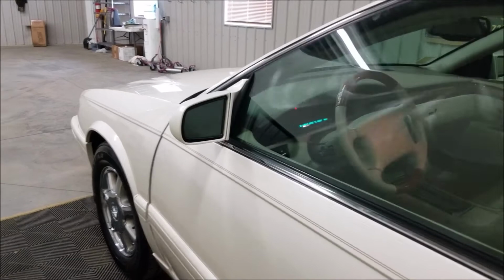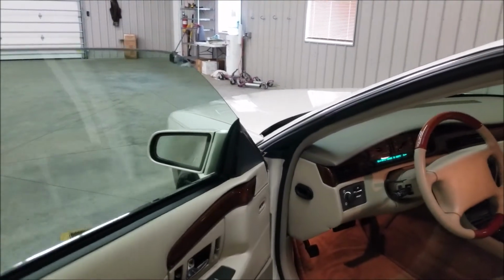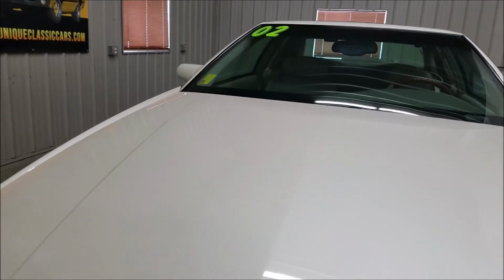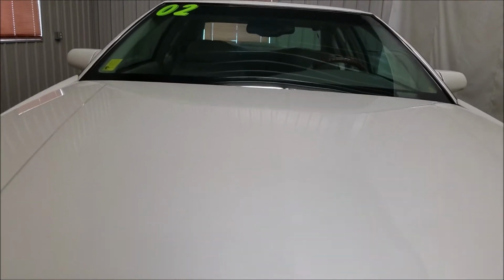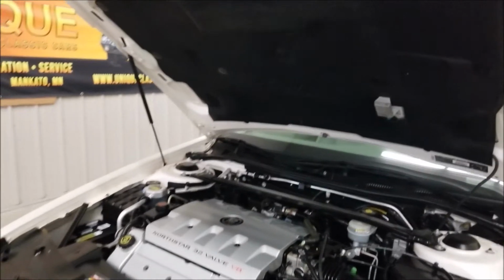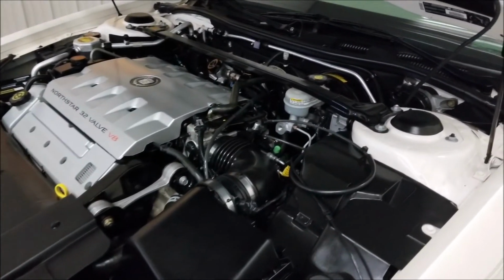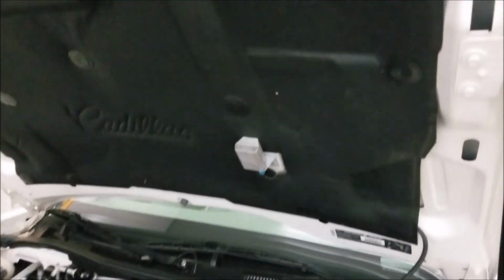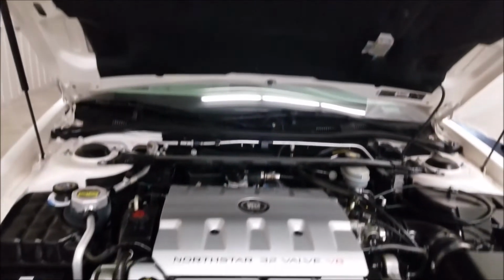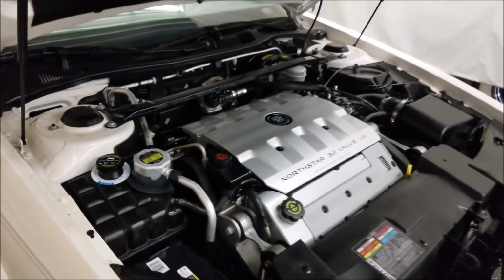I'm going to go ahead and pop that hood. I think I can do it with the video on here in a second. Shouldn't be too tough on this one. Struts work properly on the hood, and here it is. Just take a look at this engine bay, how clean this thing is. You can tell it has not been driven in any climate weather, otherwise you'd have a very stained and very dirty hood liner, which you do not. Look at this engine bay. Wow, smooth that runs. A lot of miles left in this sweetheart.